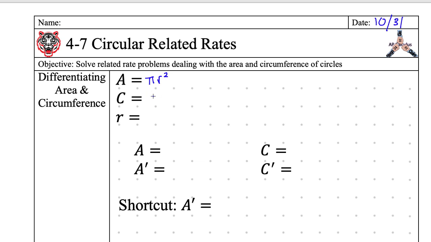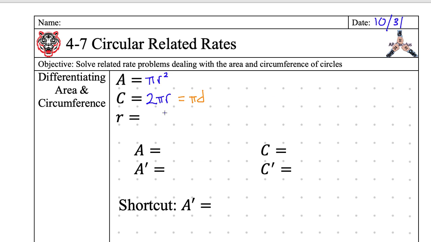Circumference equals 2 pi r is the normal one. Some people will give the one that's pi times diameter, which is okay, but usually you want to do 2 pi r because they're almost never going to give you a problem where they give you diameter. And if so, just convert it to radius and then you're good.